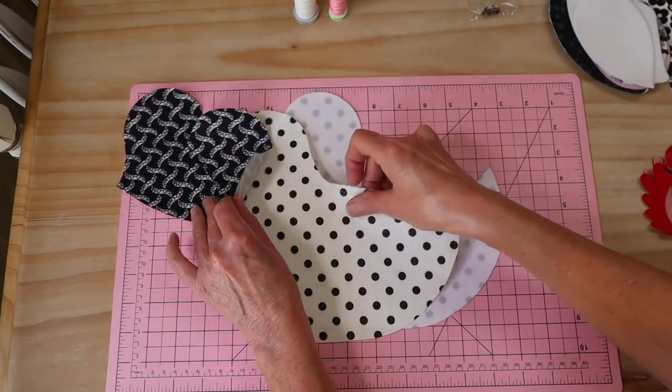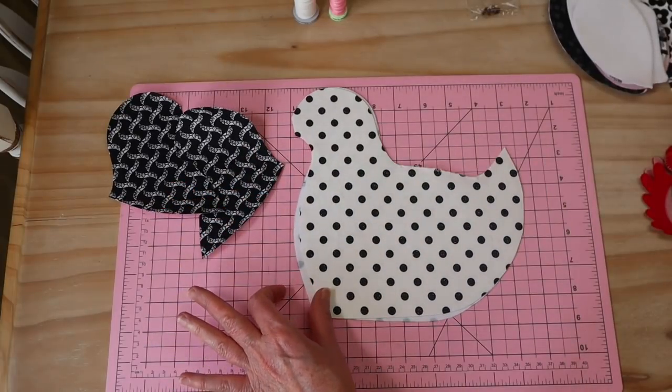And we need a center front gusset. We see just a little bit of a center front gusset.